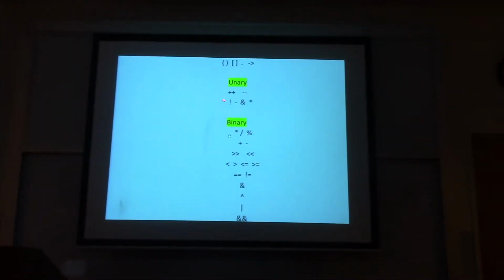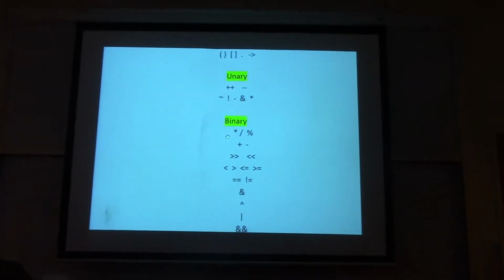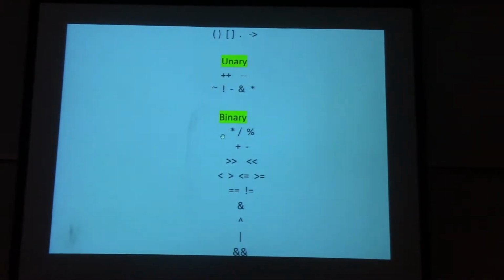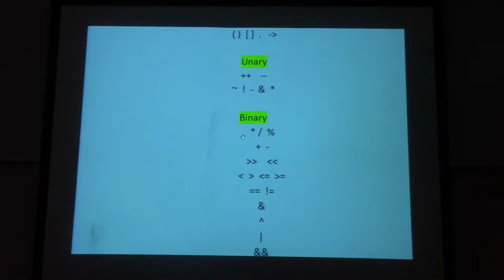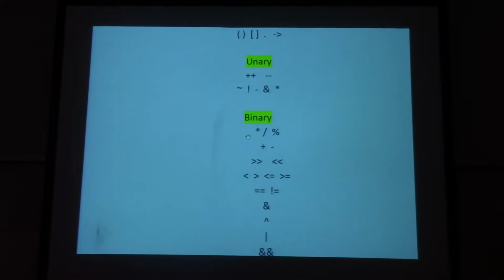Other unary operators are this one here, which is what operator? Well, destructor is not an operator, but that's a great answer. So tilde is basically a bitwise not. It takes all the bits in the memory locations and switches the ones to zeros, zeros to ones. So it's a bitwise not. It nots the bits.